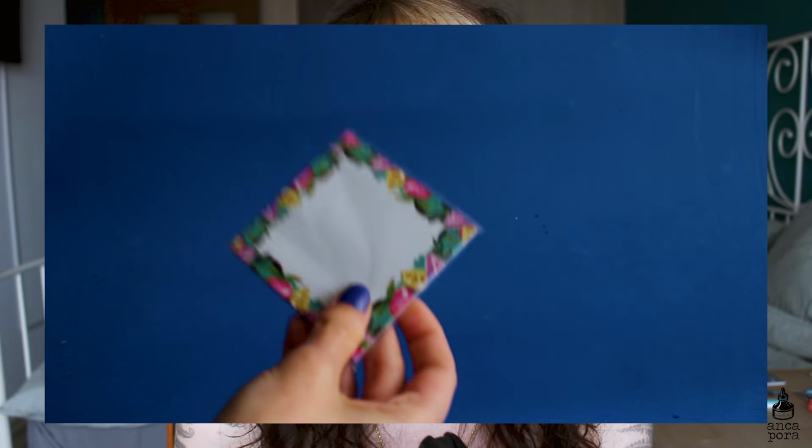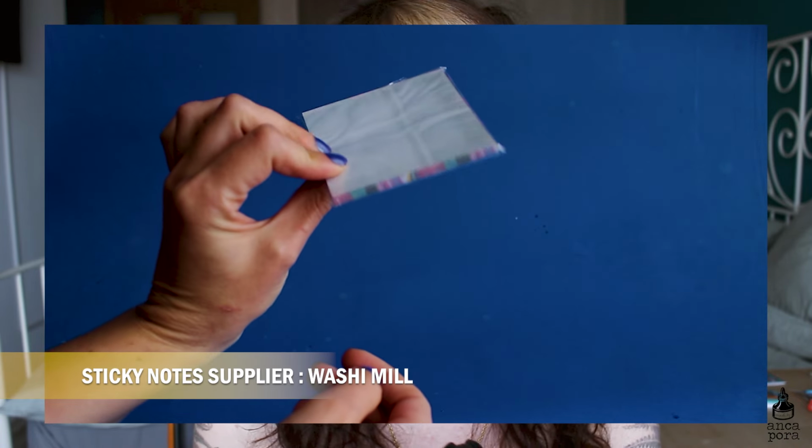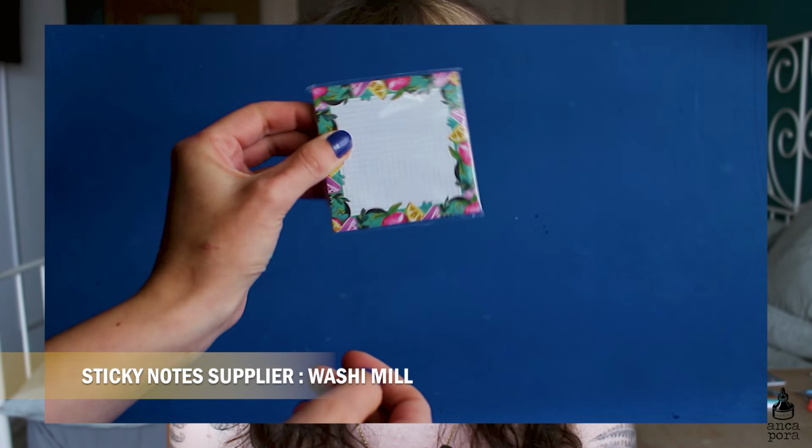Now the sticky notes I've made at Washi, which is a supplier from China, which I have worked with a lot. And I definitely recommend them for more interesting products, which you can't really find here in Romania, for example. These are some of the notebooks and stationery I have made, and most of them you can still find in my shop. For notebooks, you can do different types of paper inside. So I have made simple plain paper or dotted paper or even lined paper. So depending on what your clients want or what you personally use, I've made basically everything under the sun in terms of notebooks.